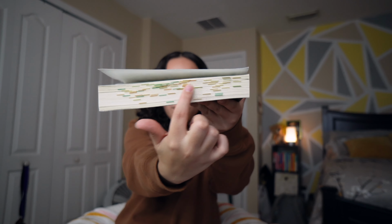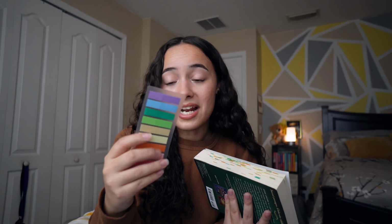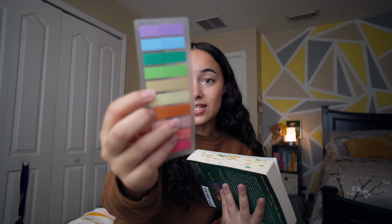But you can definitely see more tabs in the beginning than towards the end, and that's because I was running out of tabs. I have like one tab of these left, and I started getting specific with what I was annotating, not just anything that stuck out to me. Now the question is, will I be annotating more books in the future? I don't think to the extent I did this book.